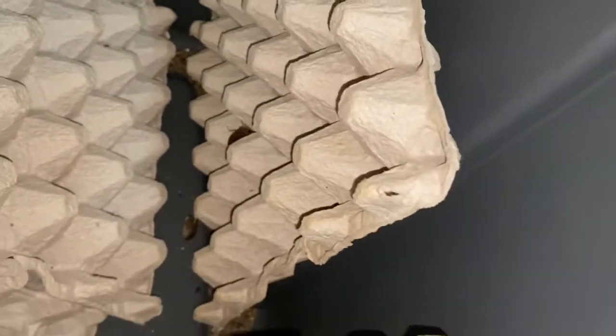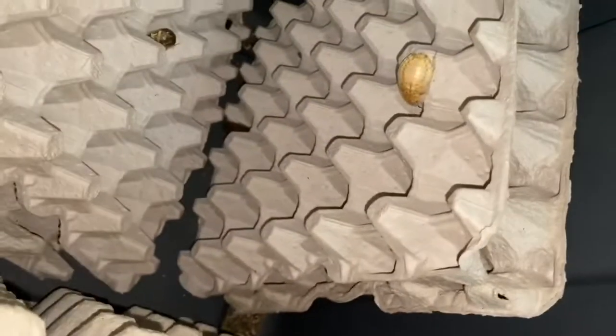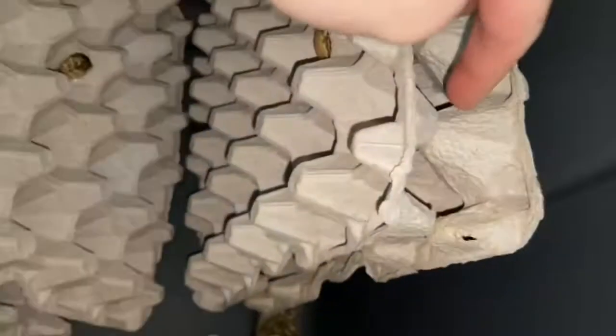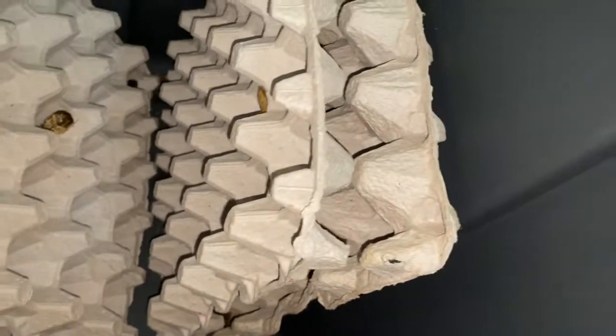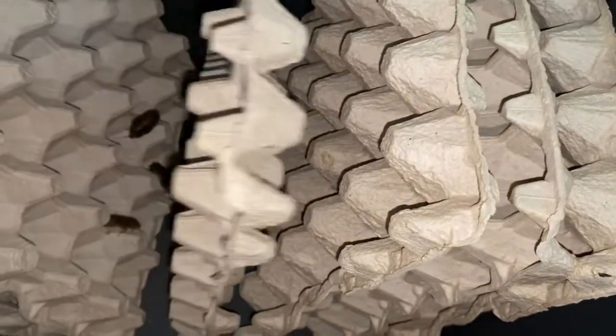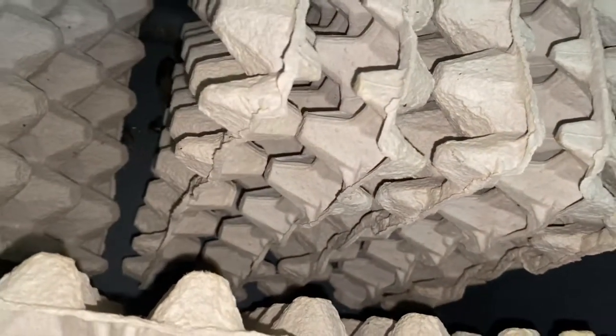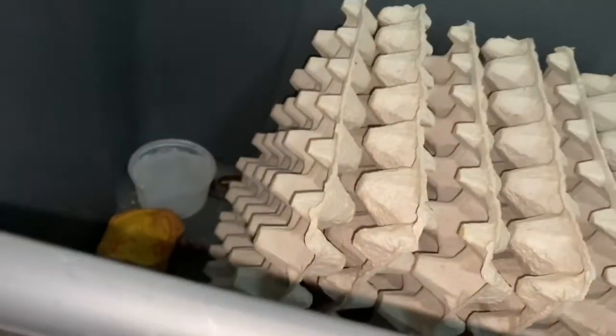I actually just had a locking pair the other day, so that's cool — that means I should be getting some babies soon. You want to stagger these egg crates, and you want to stack them together so that you create airflow and the poop can easily fall all the way to the bottom. You don't want the air getting stagnant in there — it's just not good for them.